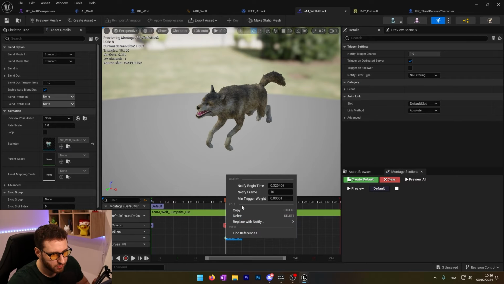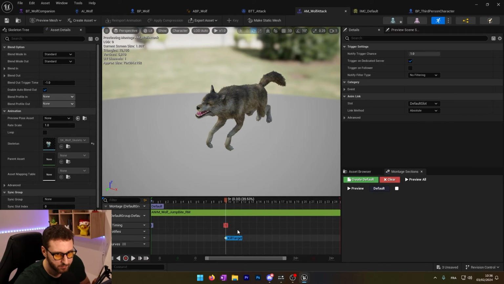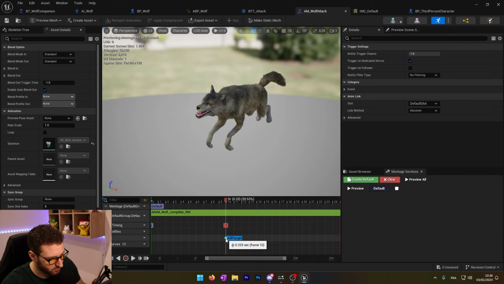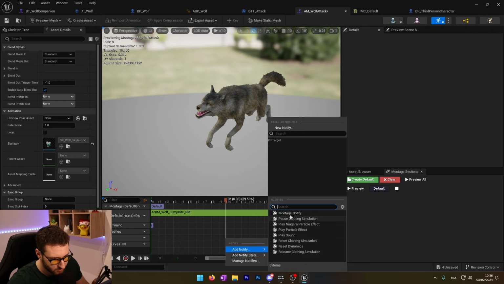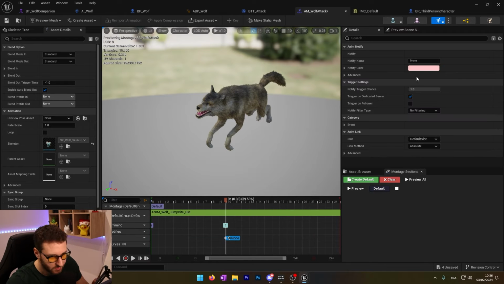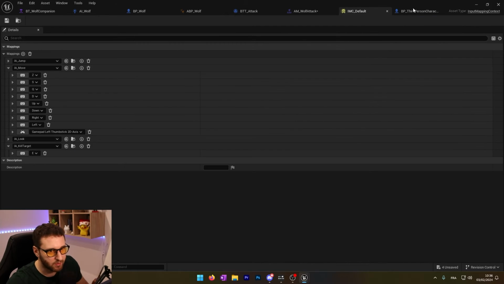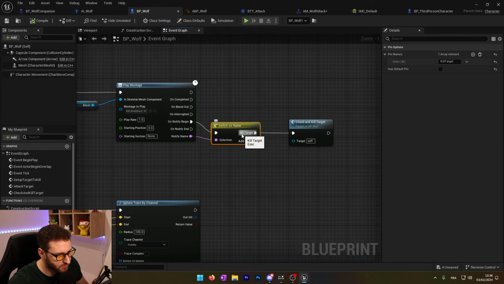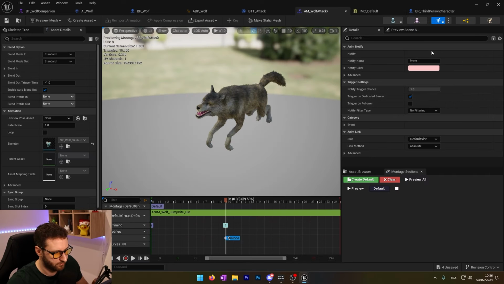Because the notify that I did can be used in the animation blueprint. Let's remove this notify and use the notify notage. We can change the name here, and we're gonna use the same as this, kill target. In here, into the notify name, kill target.